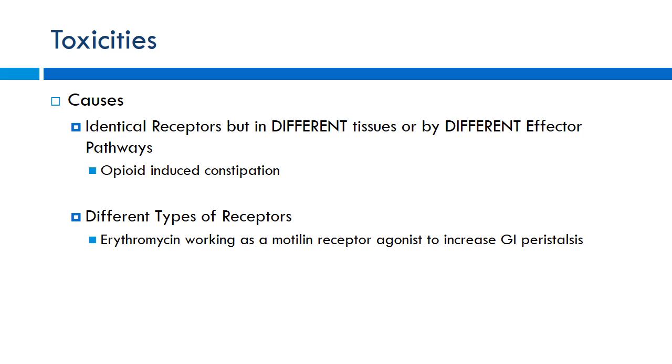Sometimes you can have different types of receptors being involved here. So for instance, an antibiotic, you guys ever heard of erythromycin? Yeah, it's a somewhat common antibiotic. At least for peds, we don't really use it a lot as an antibiotic anymore. We do it topically sometimes, but we actually found that it works on a motilin receptor. If you guys cover GI stuff, you realize that this is a prokinetic kind of drug because it helps to increase peristalsis, helps to increase the speed through which things are going to get expelled through the GI tract. So that's actually a good thing for kids who have impaired gastric motility. We can give this to them to activate those receptors. It's not really affecting any bacteria, and it would increase GI peristalsis, which can be good for them. So again, in this case, a therapeutic benefit through a different type of pathway.